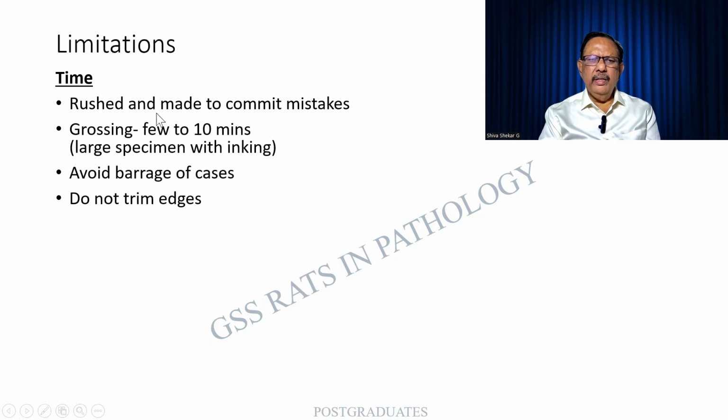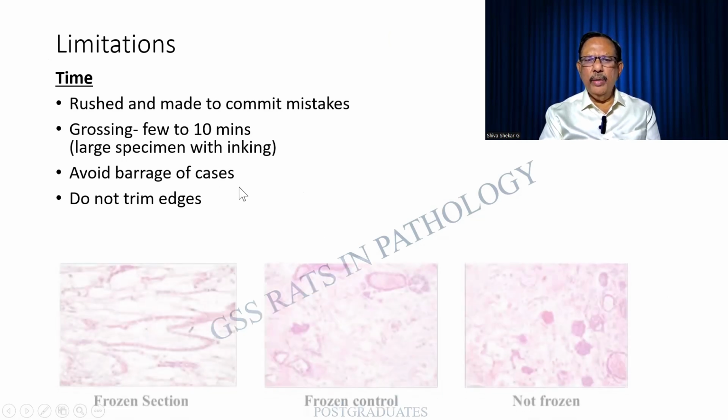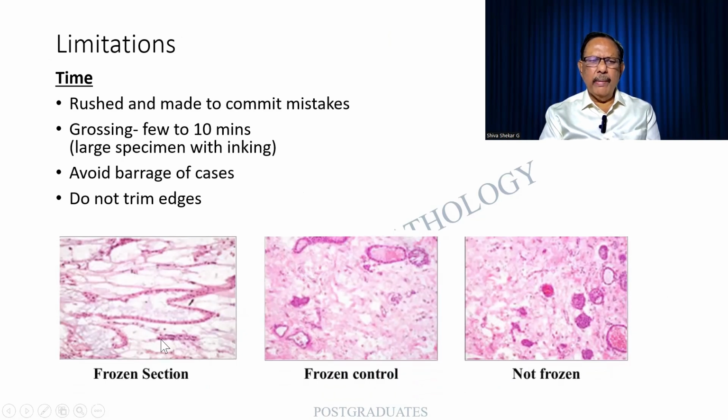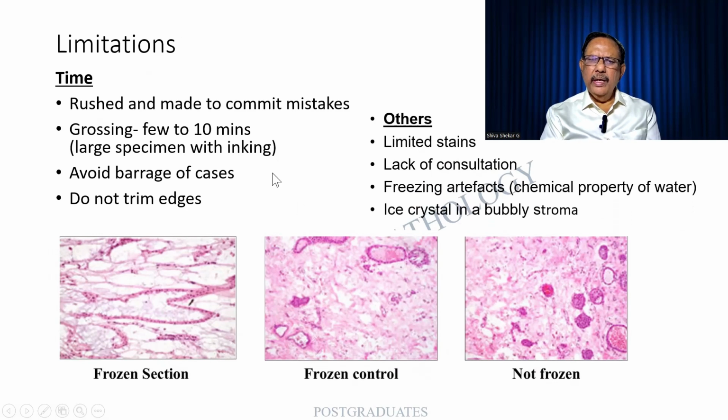Limitations. Rushed, we are forced to commit mistakes. Always a pressure is on us in the form of turnaround time. Grossing itself can sometimes take time when we are looking for the margins and other things which have to be inked. There are too many cases, that is why it should be well organized. Edges should not be trimmed too much. Look at this one, a bad frozen section, a frozen section with a control, and then this is not a frozen section, and you find that there is so much of a difference in the morphology. Limit the stains, and then there has to be a consultation with the clinician.